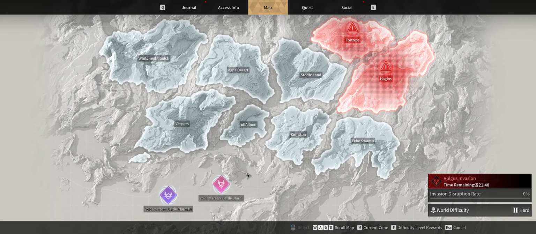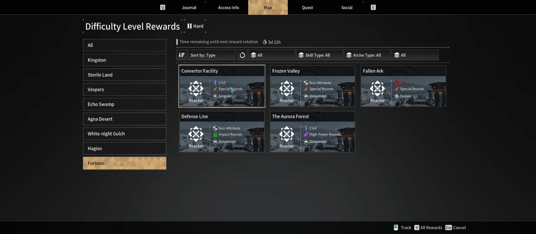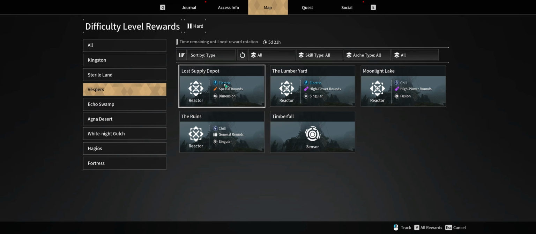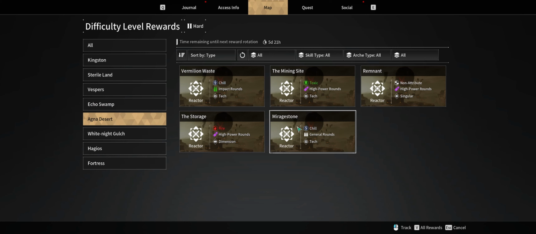The reactor farming, the weekly loot cave videos are now going to prioritize farms like Valby Farms, Converter Facility, Frozen Valley, Defense Line. You've got some in Sterile Lands. You've got Repository. You've got Rockfall as a really good mission. These farms that drop, these, Vermilion Waste, Mirage Stone, these farms, this doesn't matter now. The mounted doesn't matter now.